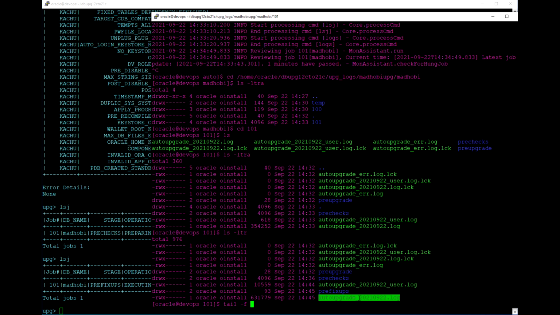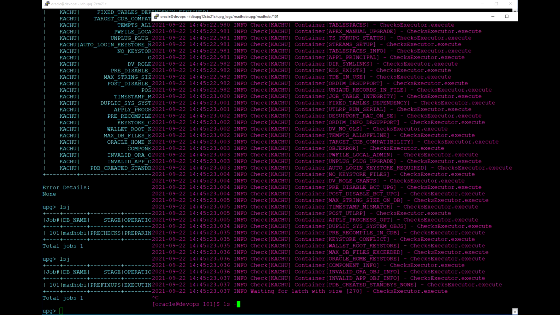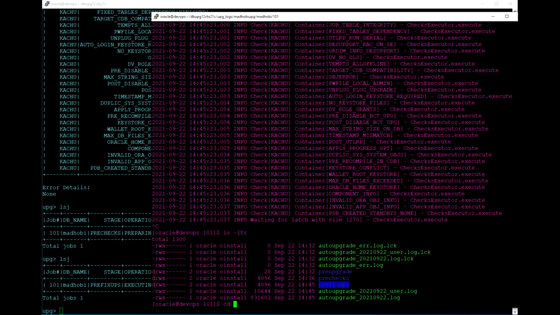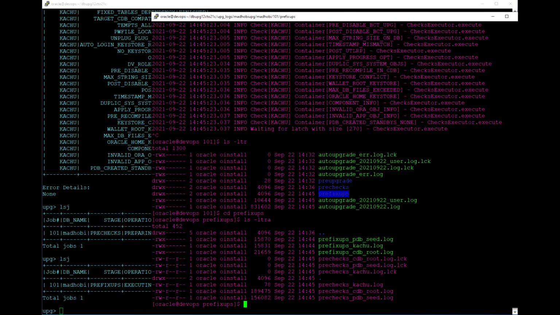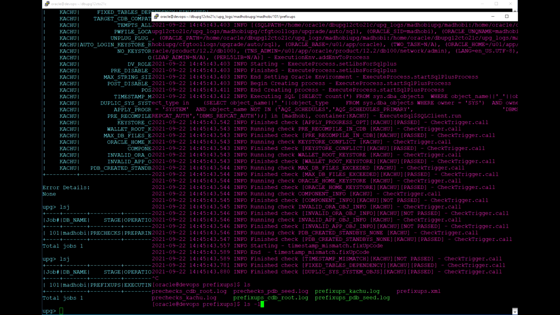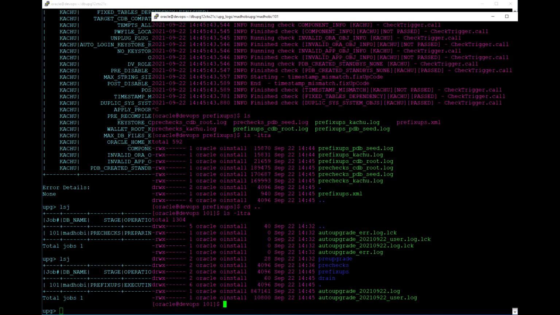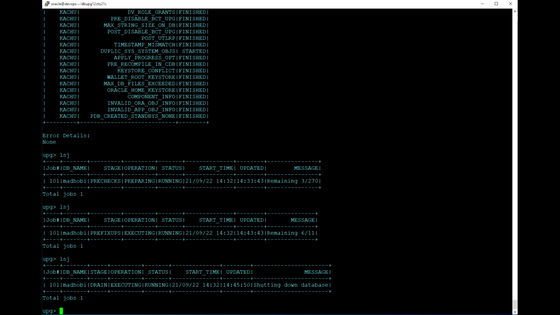As this job finishes each step, it just creates a new directory structure and puts the respective stage logs underneath that directory. So if you are interested, you can get more details from this logs directory. If any job fails, you can get that information from these logs and then fix it, because at that time you will see the status as failed or stopped. So in the backend you can fix it and resume the job.